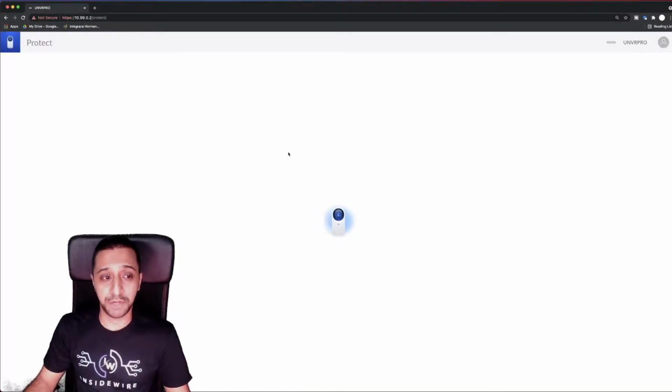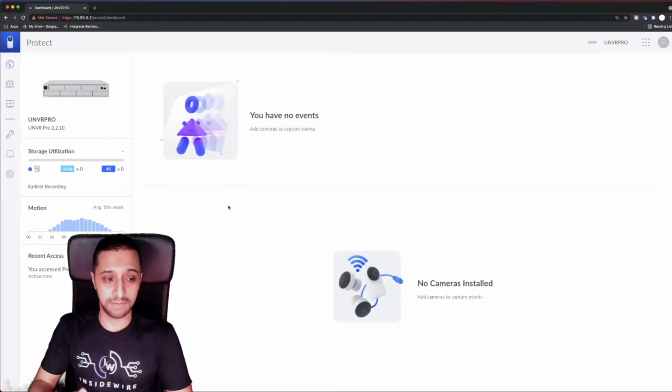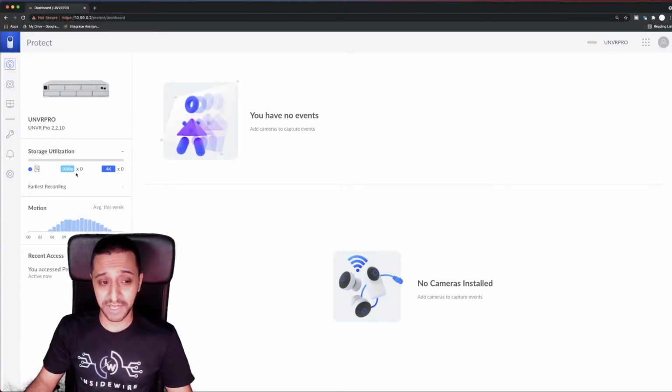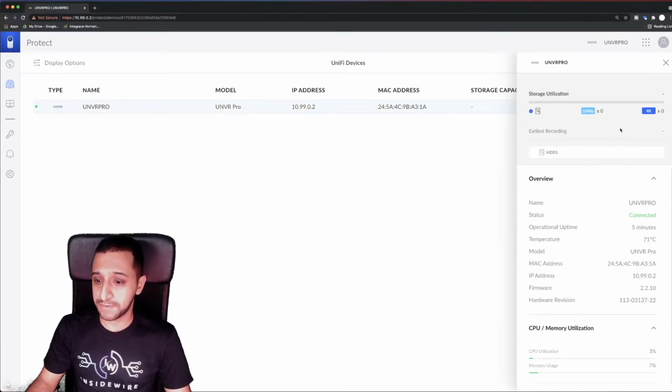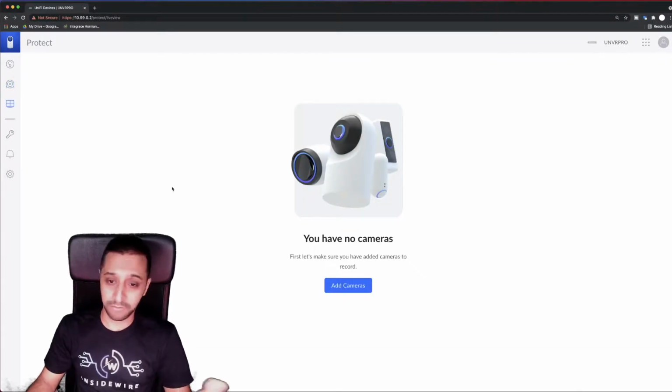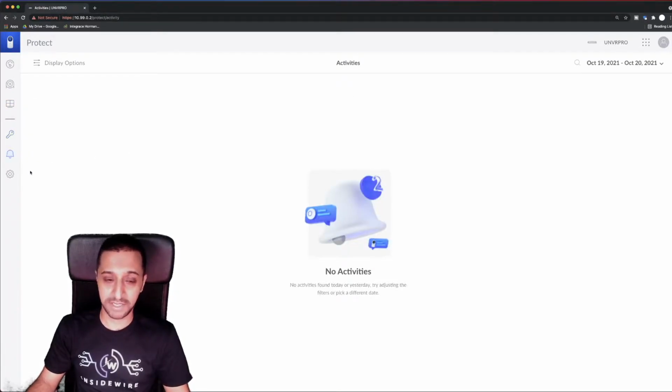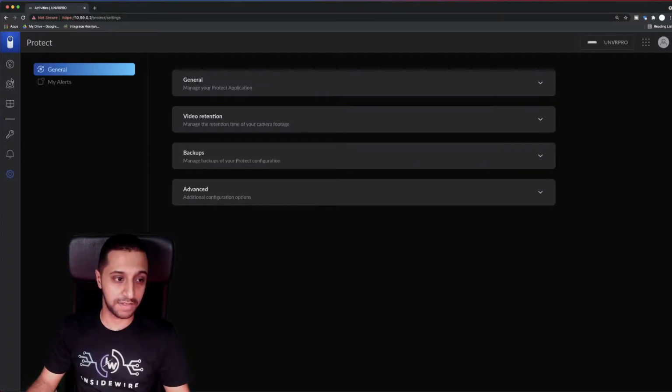And there we go. So if we jump into UniFi Protect now, like I said, exactly the same. It shows you what storage you've got here, how many 1080p cameras you've got, and how many 4K cameras you've got, and where your average motion time was this week. I'm going to go ahead and plug in a camera in a minute, so we'll see how to adopt that. You've got the UniFi device itself, so any settings you can see all along here. The live view, again, we'll have a look at this shortly once I've added a camera. You can add a role just here if you want to do so. Your activity and settings. But let's go back to the first bit first.